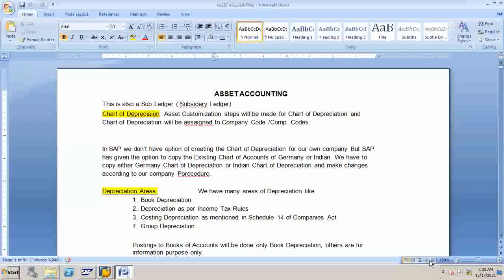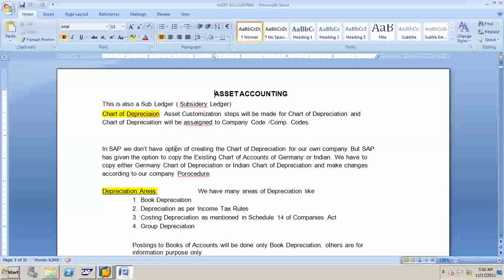All the configuration in asset accounting can be done at the chart of depreciation level. What is chart of depreciation? Chart of depreciation is nothing but a list of depreciation areas.